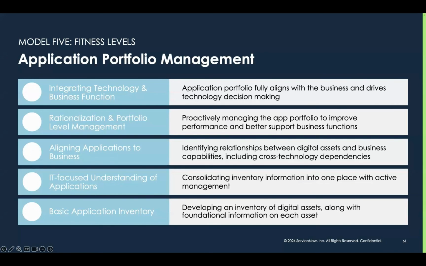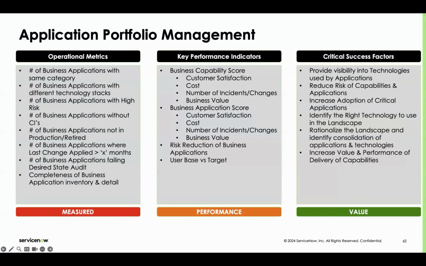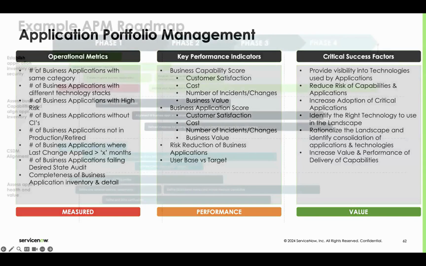You're managing the forest from the forest, not from the trees, not bottom up. That's key. The next is here's a set of metrics and KPIs and critical success factors. Just something, I don't want to read all of these, but it's some things to think about as you take this on. These are things by which you might measure your program.